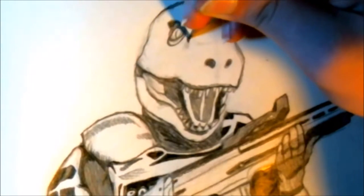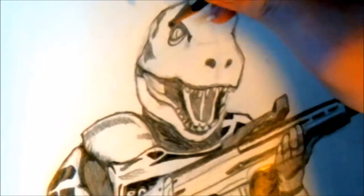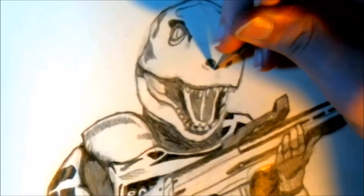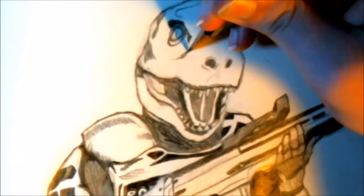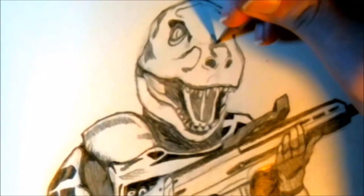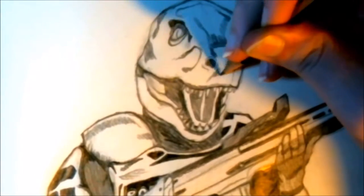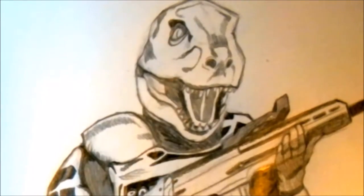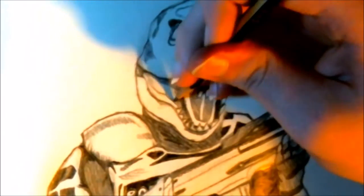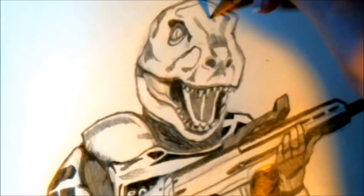For the eye, of course, you want to make the pupil. For dinosaurs — for carnivores — they have that really sharp eagle-eye-looking pupil. Make sure you also capture the little grooves on his forehead. Make a nice little veiny outline on his nostrils to make them more pop-out. Add a little bit of shading on his head — not too much shading needs to be applied. Mainly, the shading is focused on his nose primarily, and there are grooves on the side of his little nose and on his forehead as well.